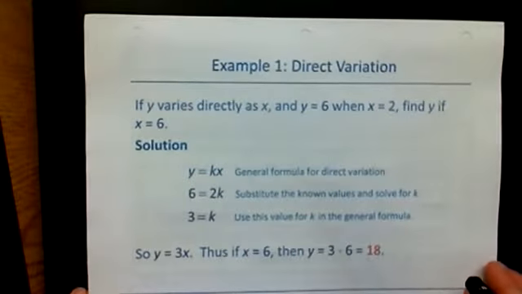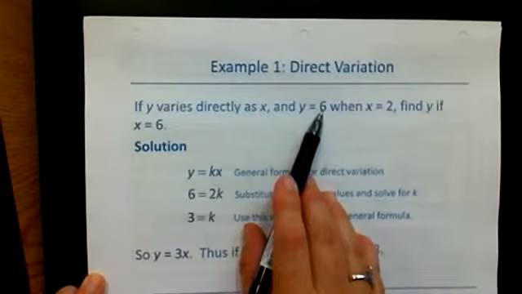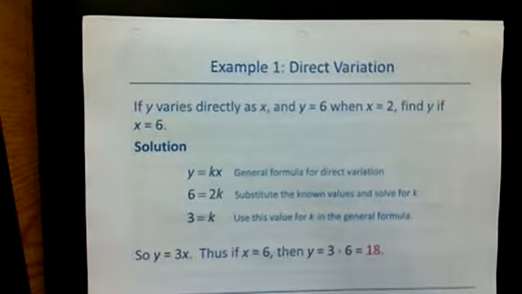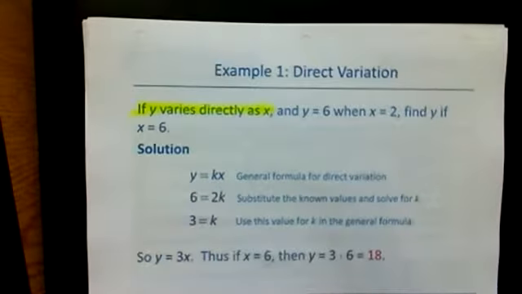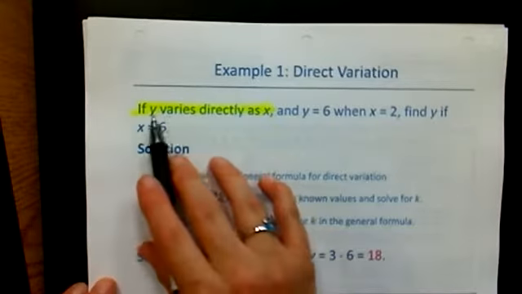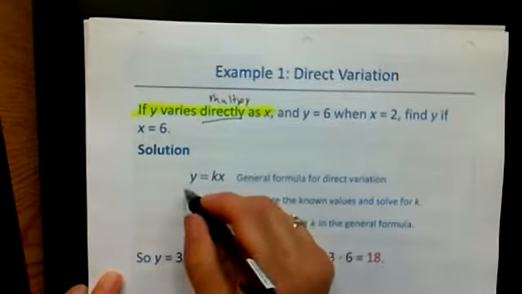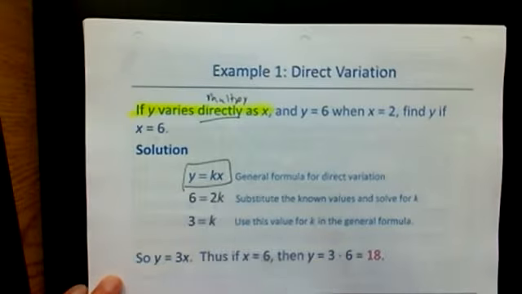So let's look at one. This one's similar to your very first question on your sheet, but we'll get to that in a second. If y varies directly as x, and y equals 6 when x equals 2, find y if x equals 6. Now within this story problem, there are three pieces. I'm going to highlight them in different colors so that you can see what those happen to be. The very first sentence usually is going to tell you your equation. So this, y varies directly, directly means multiply. So that is setting up y equals k times x, k meaning our constant term, and you always have a constant term in here. There is never any difference with that.